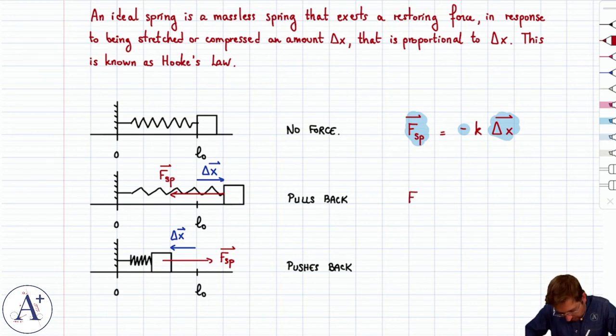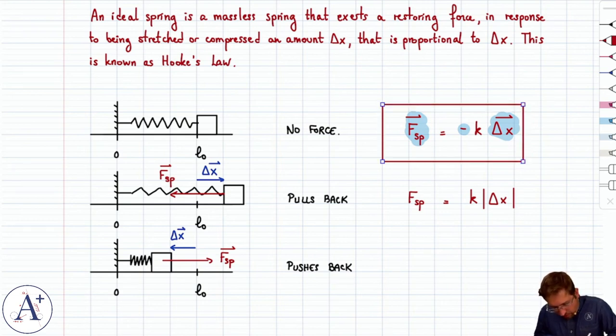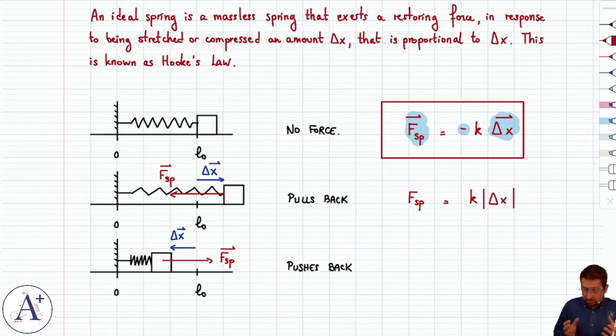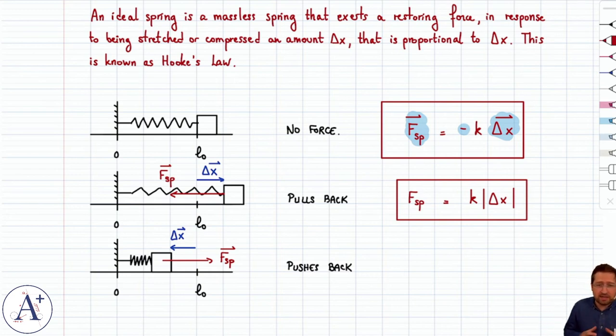But the magnitude of the spring force is k times delta x. We ought to be careful - let's just make this positive by taking magnitude. The point is that this is what's going to be in books because this is the right way to write things mathematically. If you're doing physics, it has magnitude and direction built into it, so this is a great equation for physics. But a lot of times you get confused with the minus, so let's skip to the chase and let's agree that it is easier to write it as kx or k delta x in magnitude, and then decide plus or minus based on direction.